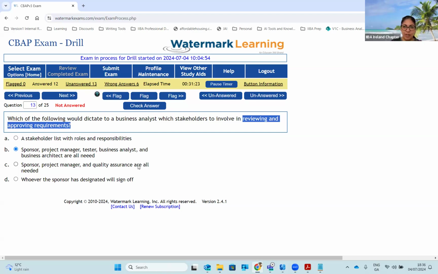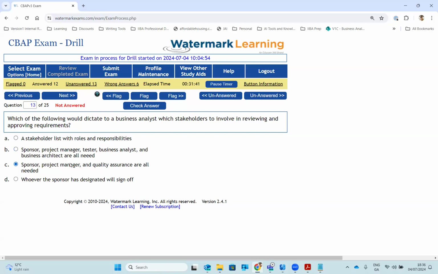Okay, then what do you think, Margie, is the option? Is the B answer? Should business architect be involved, no? I don't know. All of them are wrong to me. For me, C is confusing. I'd go with C, because quality assurance is not a position, right? It should be something like quality assurance engineer. It's just a subject, but it's not the position of the stakeholder. So that's why I don't like this one. Good choice. Any more votes?